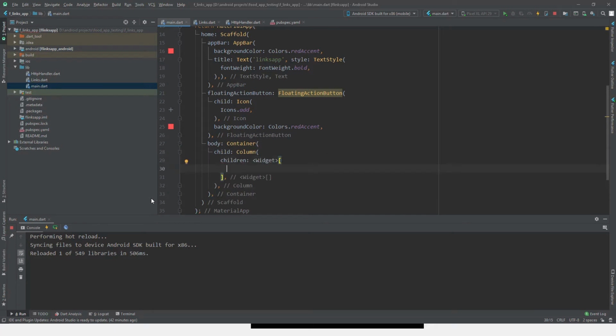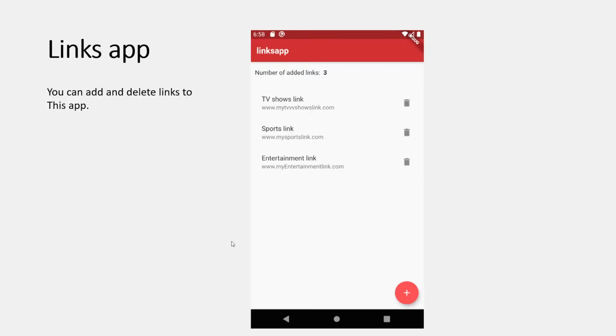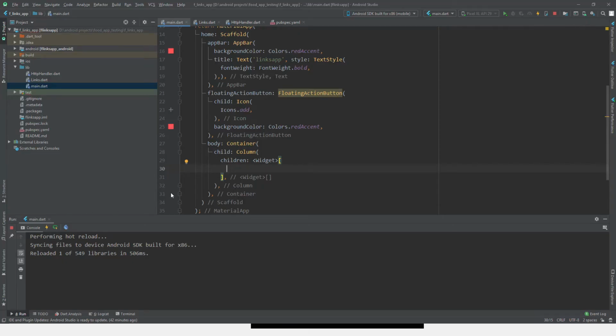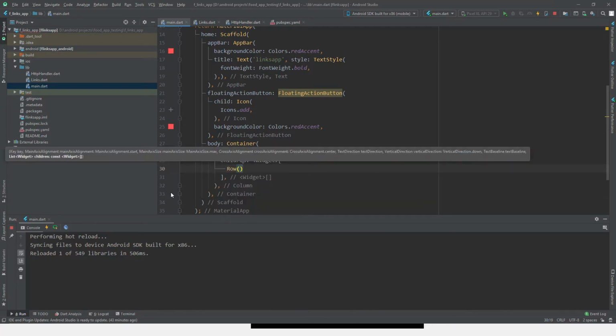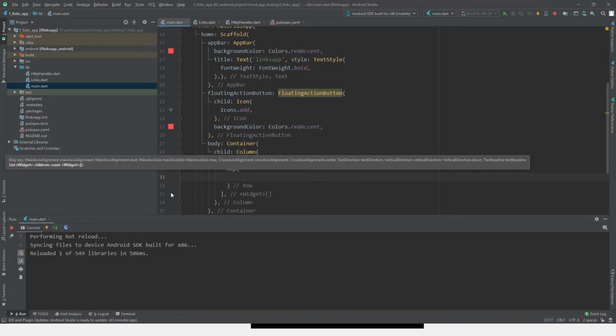Then here again I'm going to add a Row for this label, number of added links: 3. So we will add a Row to make those two elements next to each other. Row. Then the row can have children widgets.